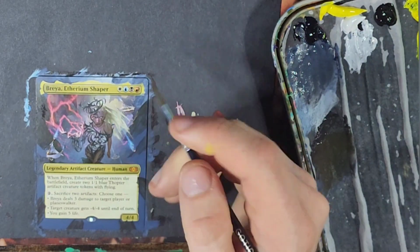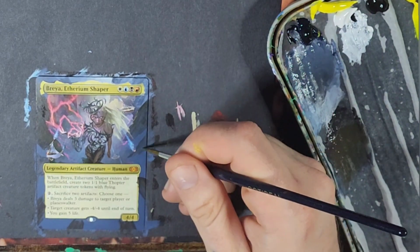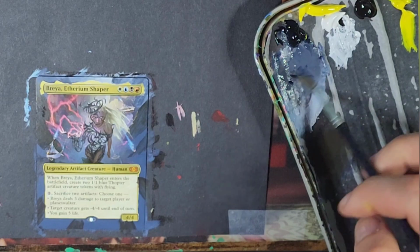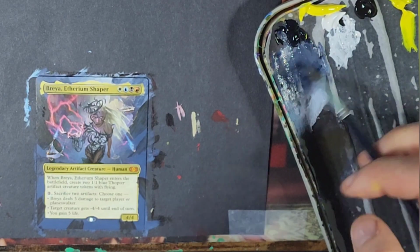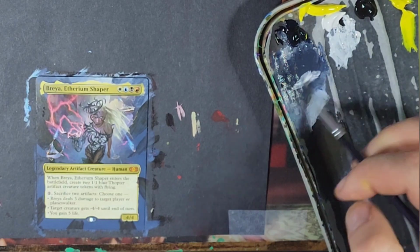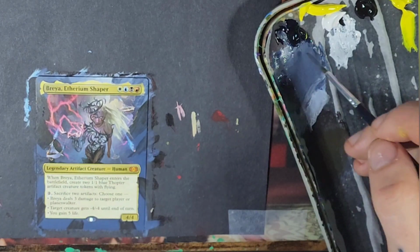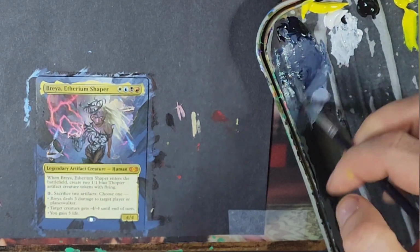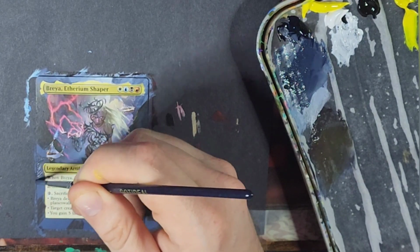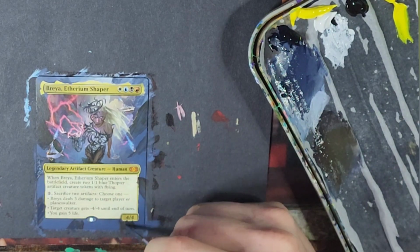I should have looked up the history of Payne's Gray while I'm talking to you guys about it, because I'm sure it has a rich history. I know a lot of artists love using this color. I don't know the exact reason why it's called gray and not a blue, because to me it looks blue. I don't know if I'm just colorblind in this, but I don't think so. People are buying my paintings, so I'm pretty sure I know what color matches with what color. But this is a really, really beautiful navy blue. It's already muted, coming right out.